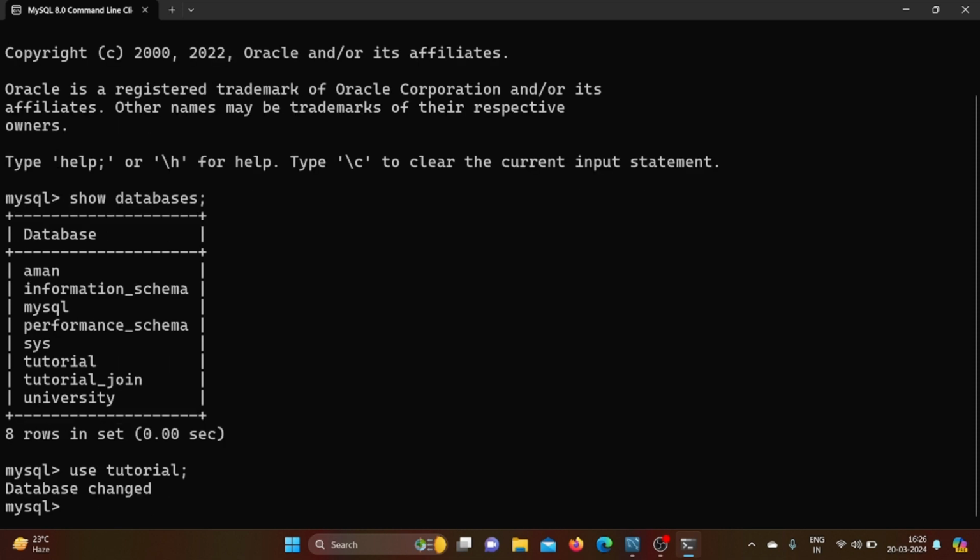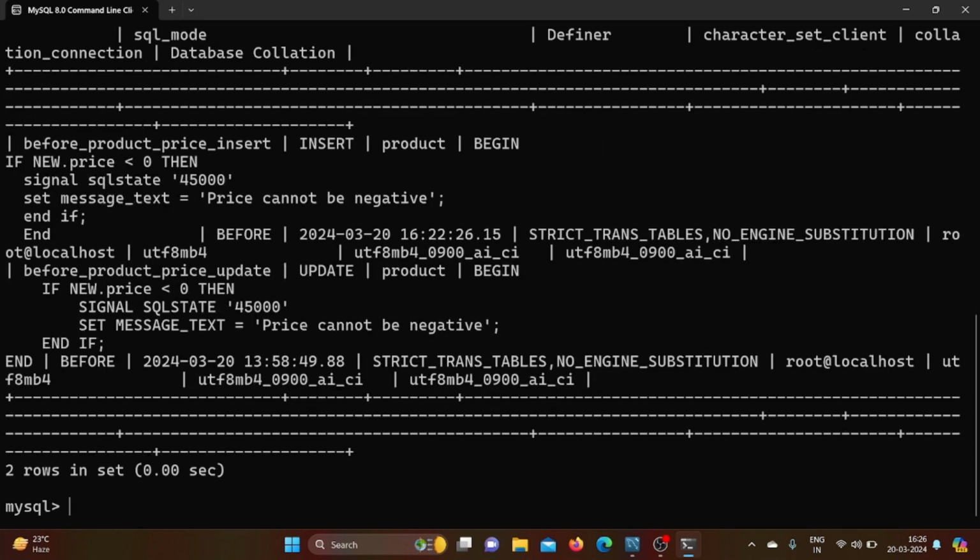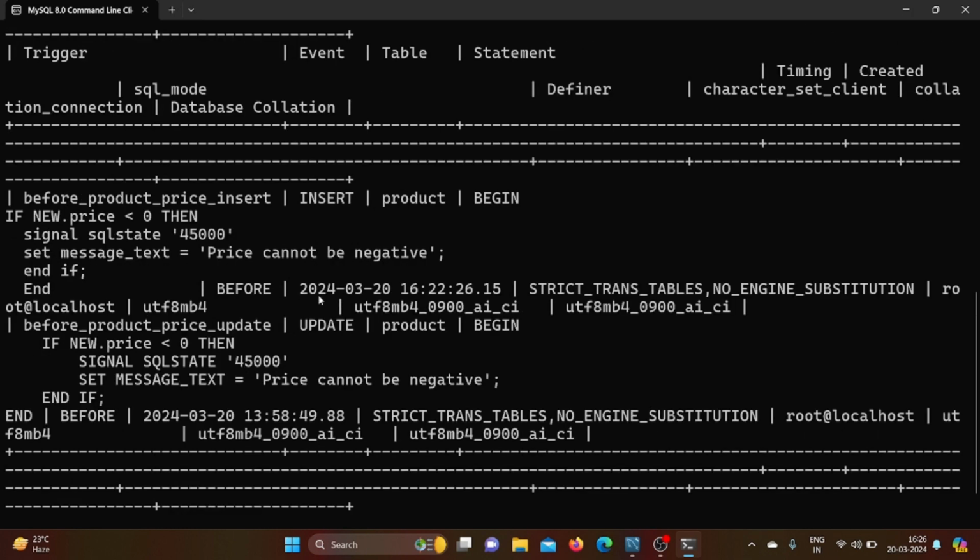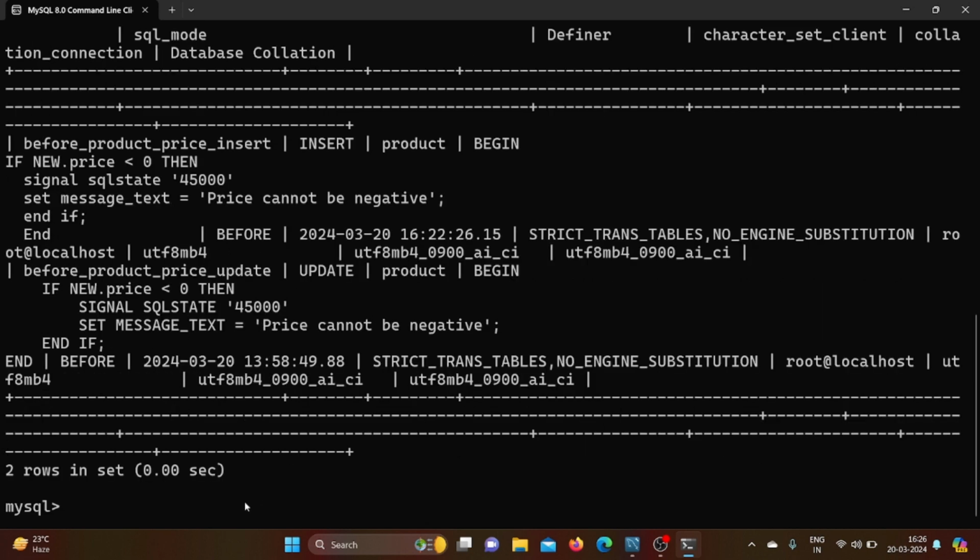Our trigger is already created, so I'll do show triggers. So yes guys, we have two triggers here. One is before product price insert, the other is before product price update.